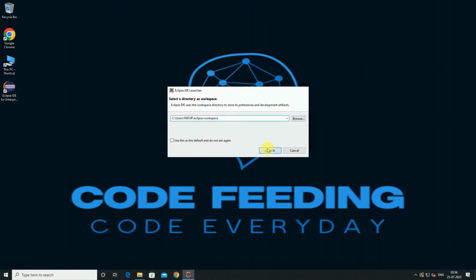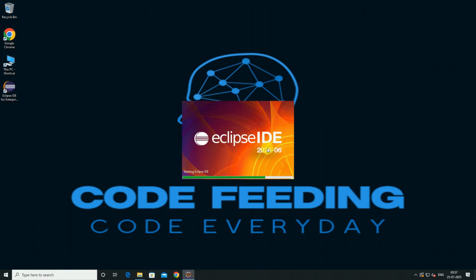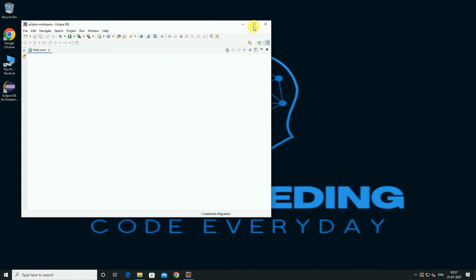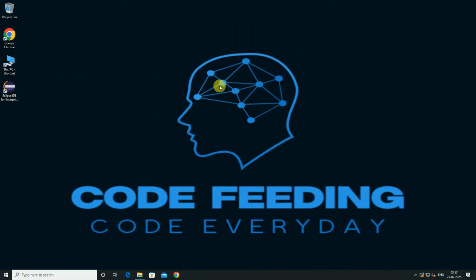Then click on Launch. Eclipse IDE is opening. Okay, my Eclipse IDE is opened correctly. So Eclipse IDE is installed correctly in your system. Then close this.